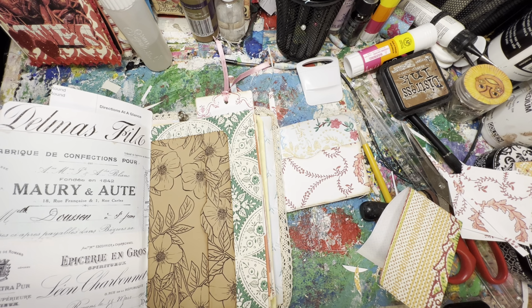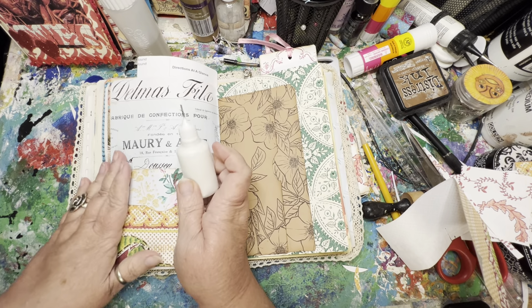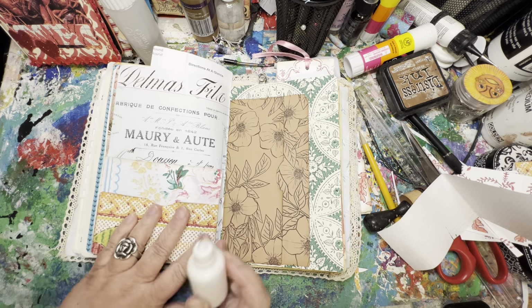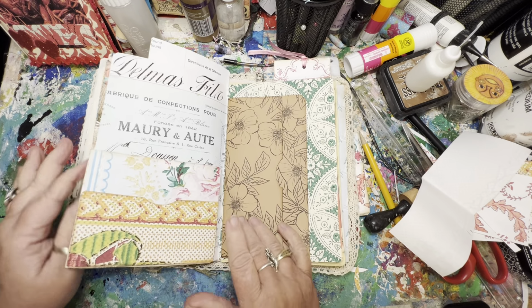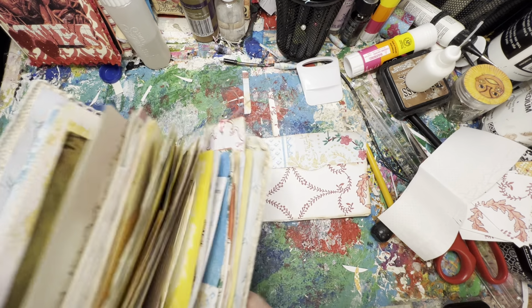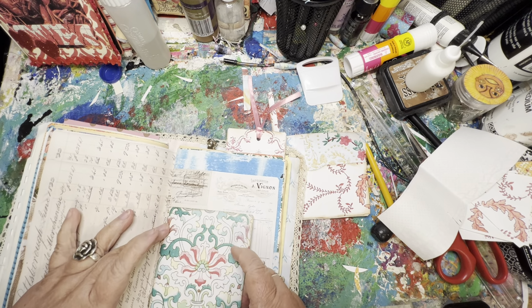I know I'm a little off screen. This is all stretched out here. Okay, and there we have it. This one's installed. And we will find some lovely tags to add to it in the next day or so, because I really need to work on tags. You know what? This I see floating around. This needs to be installed also.